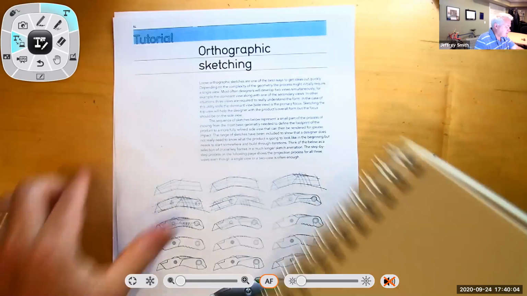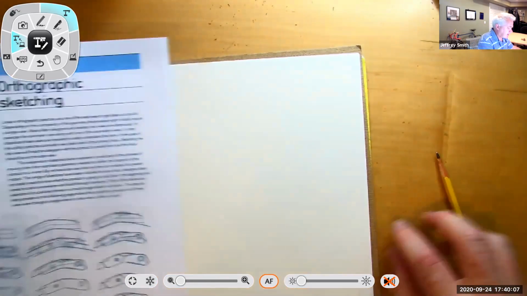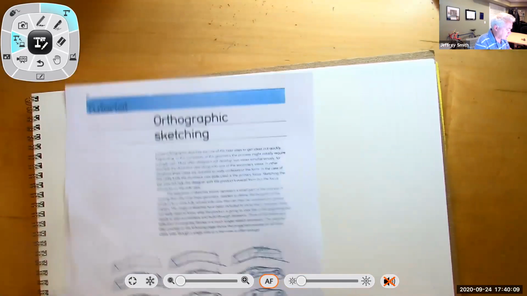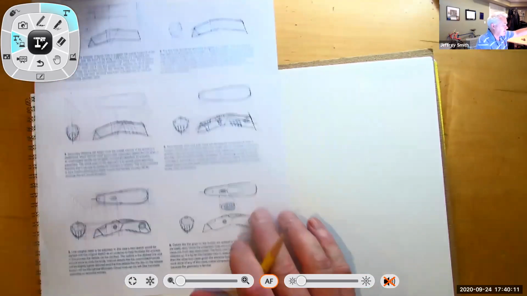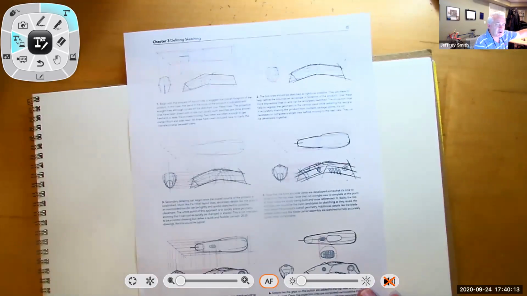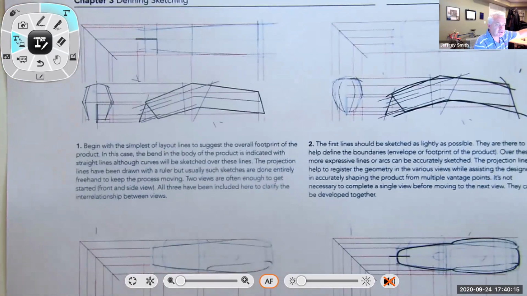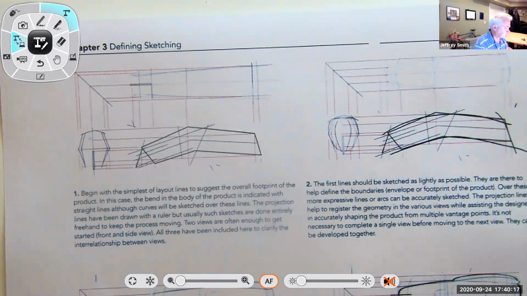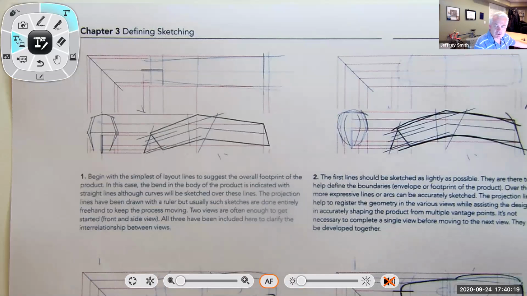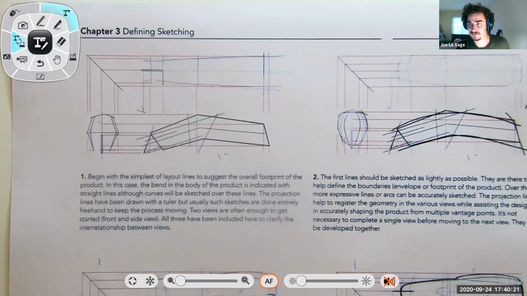We're going to follow this example. And Joe, is this in the Canvas? It is, yes.